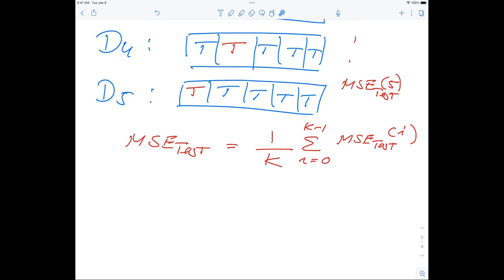Another question, especially if you have a small data set, you will probably use data augmentation. So there will be some randomness in the data anyway. So how do you deal with it, or do you just ignore it and say we split it 5 times and assume it's about the same every time?